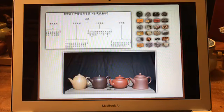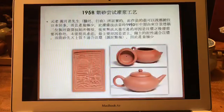So these are just the few main clay types that they used, so that you don't have to go into the intricacies of trying to balance out all different firing temperatures and all different surface flaws of teapots and all that, right? So take note, there is no zhu ni in Factory 1. Never, right? The zhu ni, if ever they find it, they'll just throw it to be bulk blended into the hong ni. So that's why the hong ni of the 50s to early 60s has such a nice texture. That's because probably a lot of good material has gone into bulk blending.